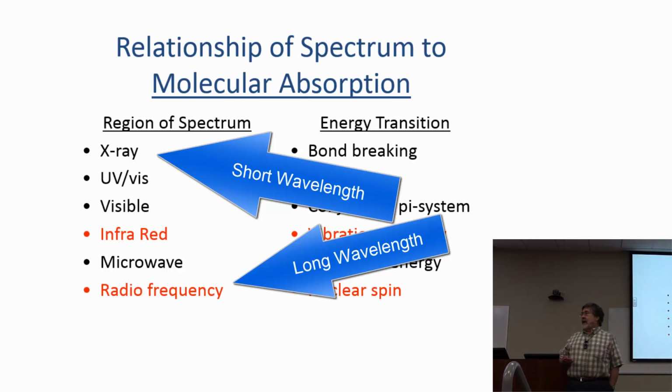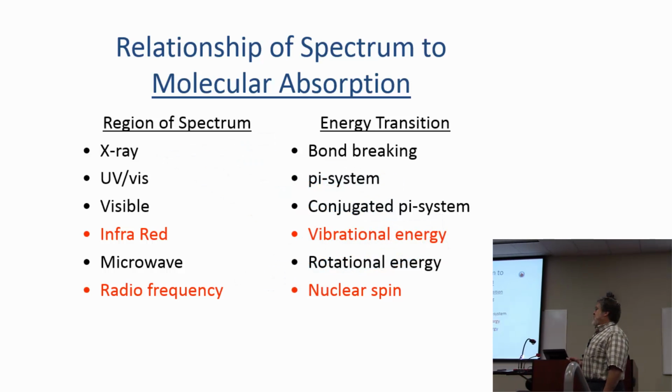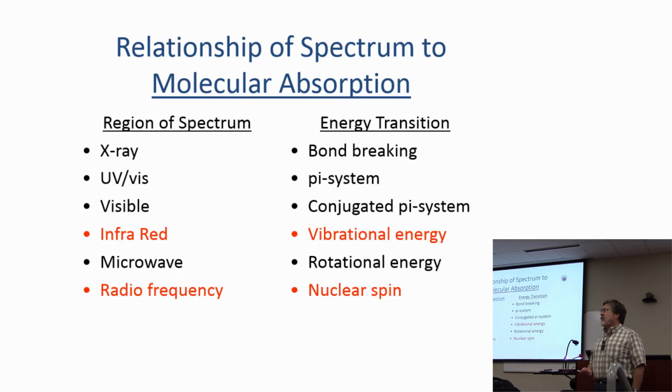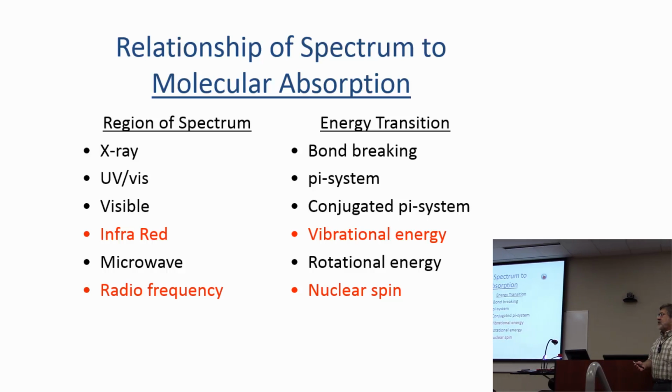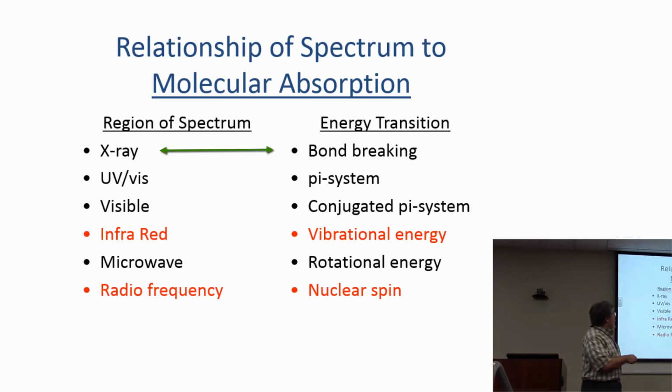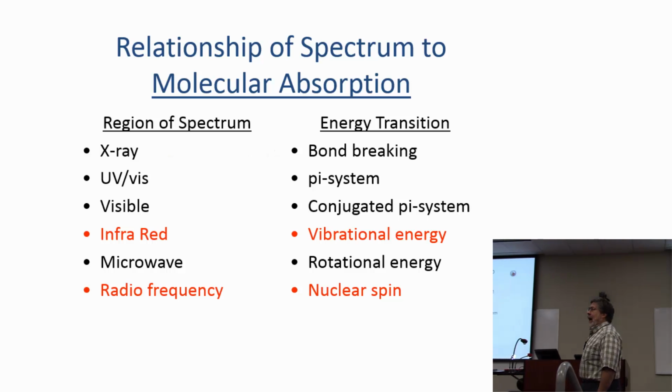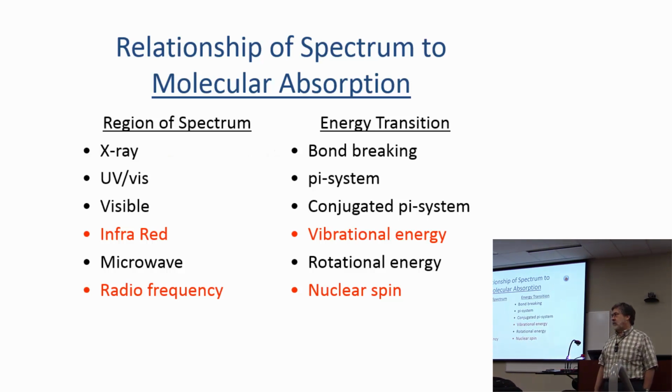So, let's think about this for a moment. X-ray, very energetic frequency. Very energetic photons. Right? So, what can that high energy photon do? Well, it can get all the way down to the sigma bonds. It can knock electrons out of orbit. It can do all kinds of havoc to a molecule.